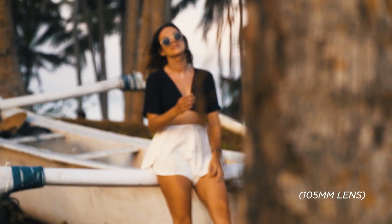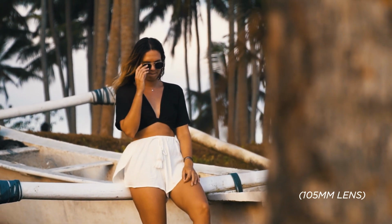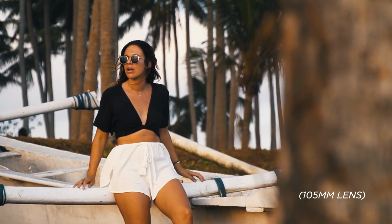Maybe once you've mastered the wider lenses, you can start moving up to some lenses like 50mm, maybe even an 85mm. And if you're doing more simple movements, it's not as hard as you might think to do really smooth, stable shots even on those longer lenses. So keep those couple of things in mind when you're choosing your lens. The next thing that we're going to be talking about is your frame rate.